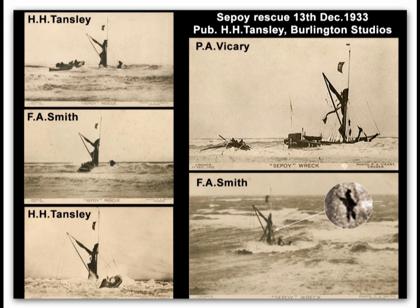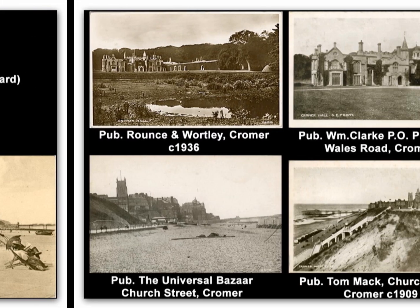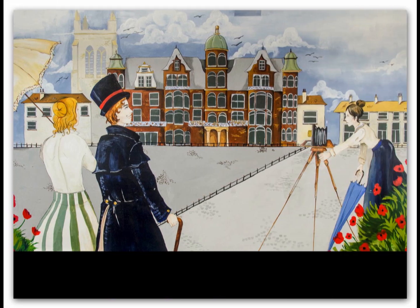In the card at bottom right, I am sure that I can detect that the man on the rigging has been drawn on, when I view the original through a magnifier. Frith's is one of the best known postcard suppliers, who had photographers working all around the world, and Norwich firm Gerald's published cards from many parts of this country. A final selection of locally published postcards of Cromer. Note that the photographer in Rebecca Luscher's wall painting in Cromer Museum is using a rising front camera to maintain her subject's verticals.